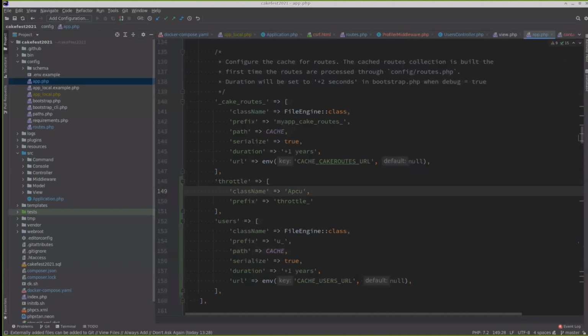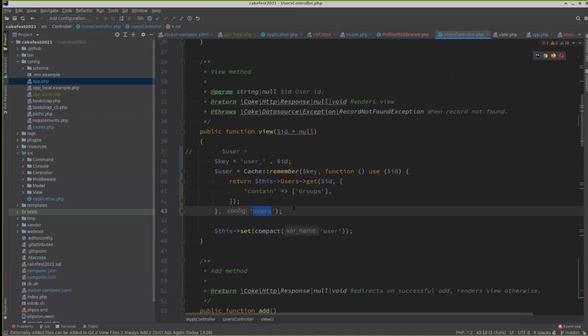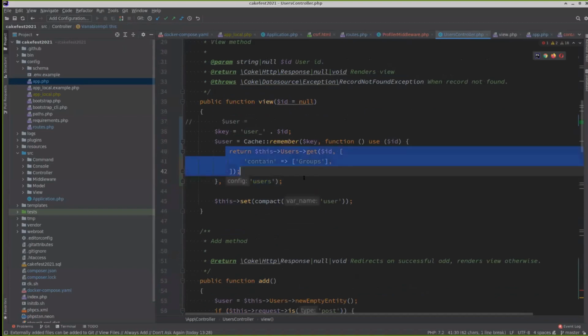We would need to first carefully think, what are the input variables that we have here in this function? Here in the users controller, you need to carefully understand what are the variables that we are using inside of this method. The only variable apparently in this case would be the ID, right?